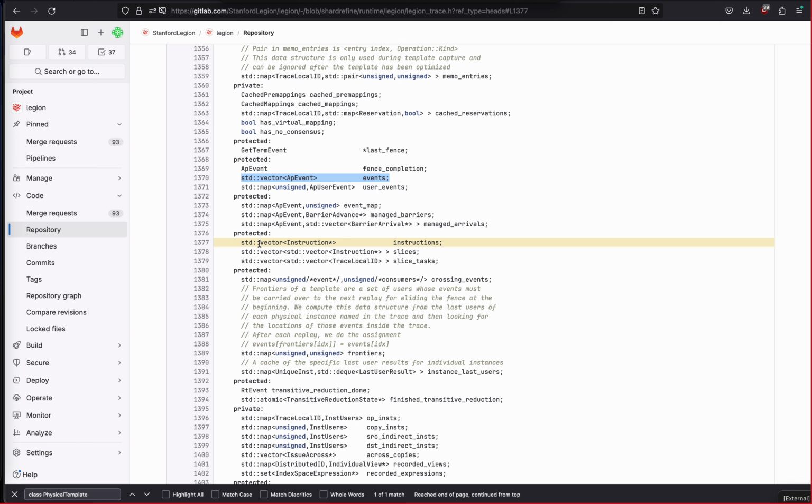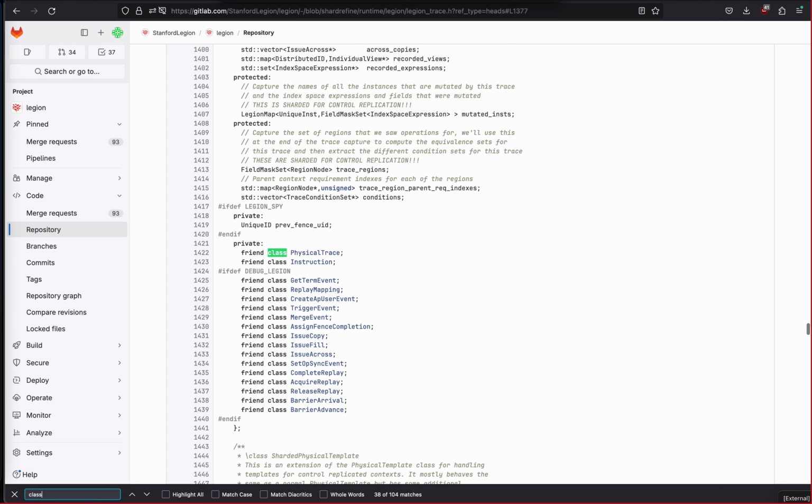Literally just by iterating over the instructions in this program and mutating this events data structure, you can replay the particular trace, or template, that you're trying to execute. Every time you replay, this vector gets repopulated. So every replay of this particular template will refill this vector with new events. And what you'll see is that these instructions don't actually record events. What they record are indexes into this vector of events, such that they can read to and write from it.